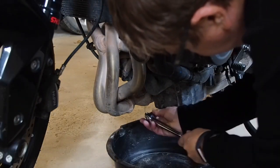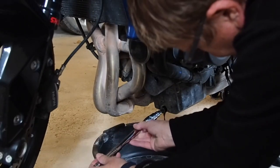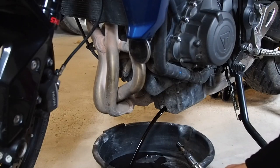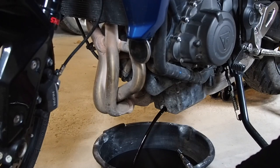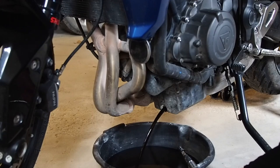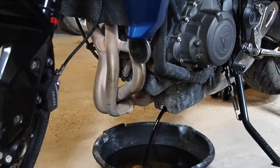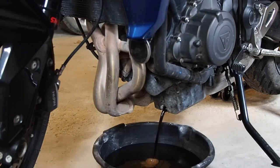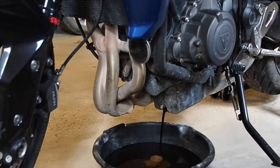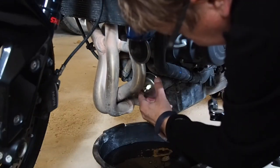And let's start with this guy. Hopefully there. There we go. Now that oil looks a little bit dirty. It's got about 10,000 kilometers on it, as recommended, but it does look very dirty. And let's get this on. Might as well get everything draining. Okay, you'll notice that's very close to the headers, eh?